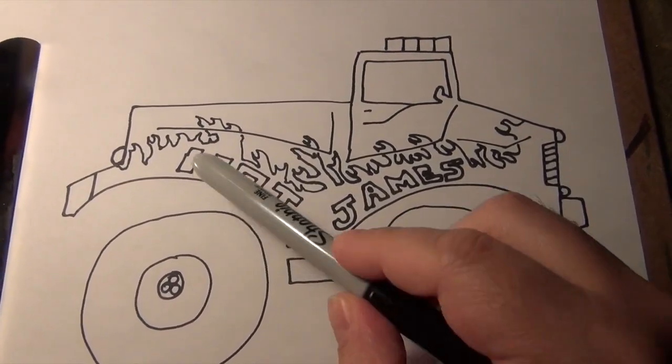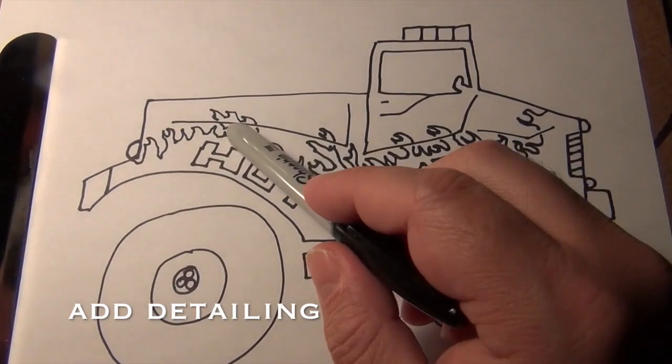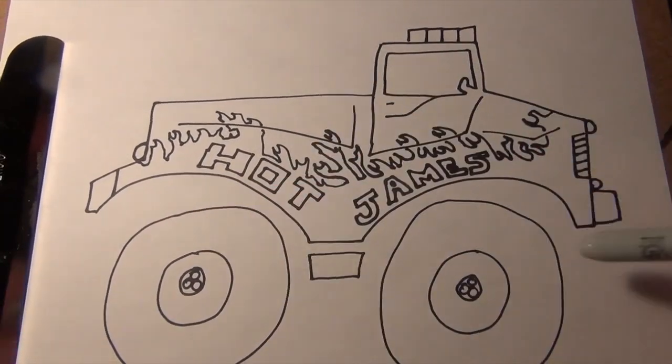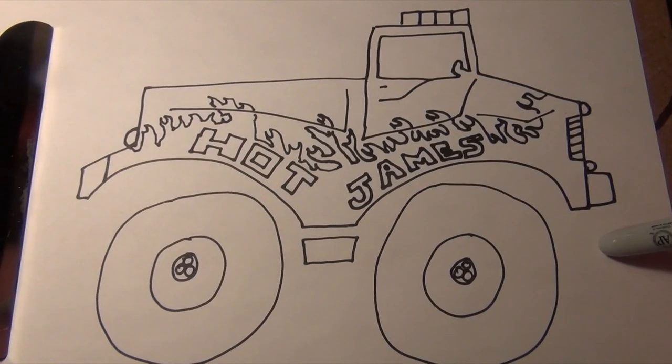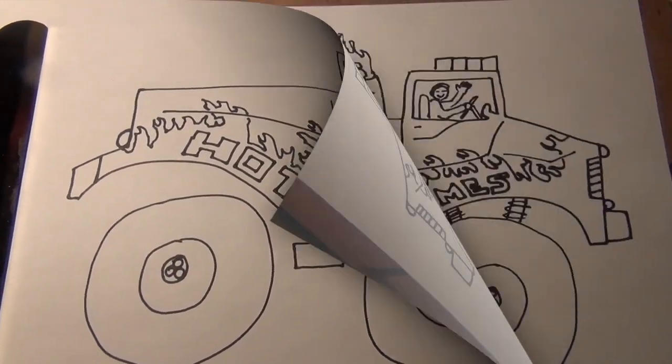Here I added the name, Hot James. Add a little fire flames for fire effect. Just want to add a little more details and go from there.